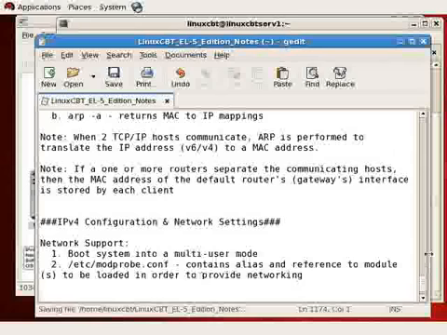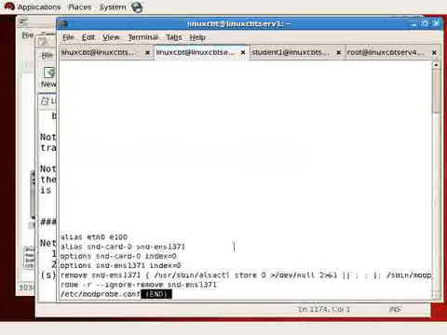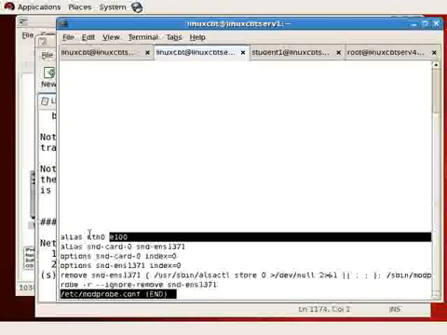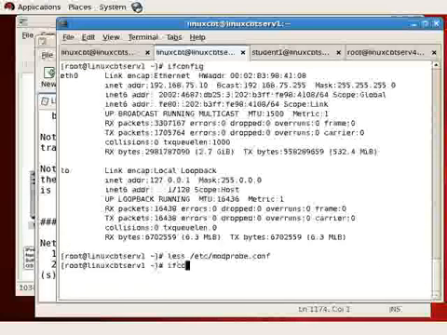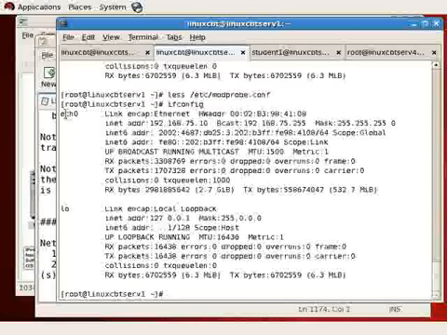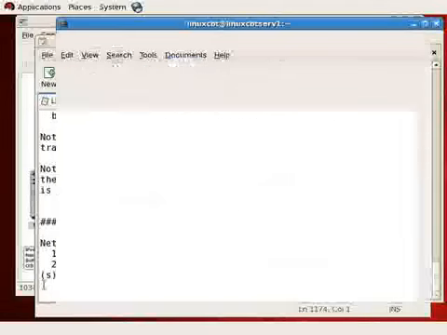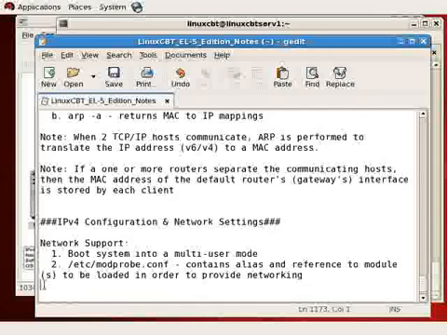Providing the module listed in modprobe.conf loads successfully, in this case, it's the E100 module, it's assigned the alias ETH0. And that is where, when we execute ifconfig, ETH0 comes from. But ETH0 is an Ethernet interface which can be configured with a variety of protocols, such as IP version 4, version 6, among others. So the interface, in effect, has to be configured. Additionally, a determination needs to be made whether or not the interface is to be configured statically or dynamically.